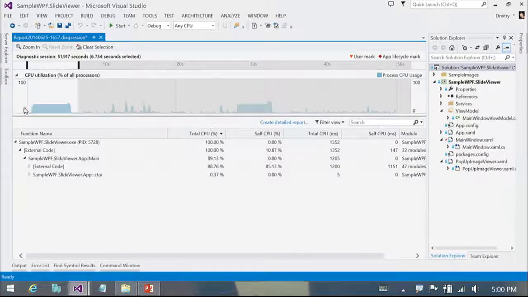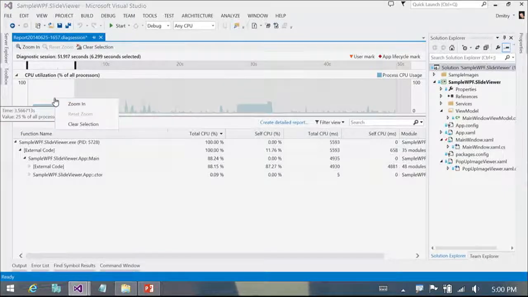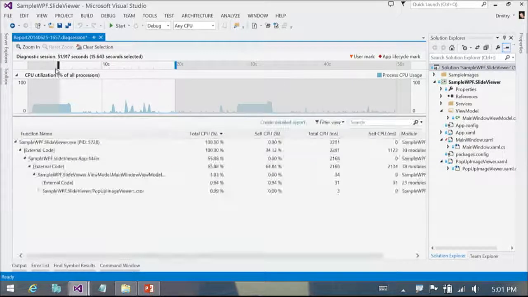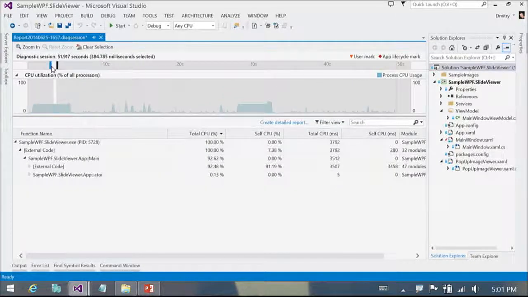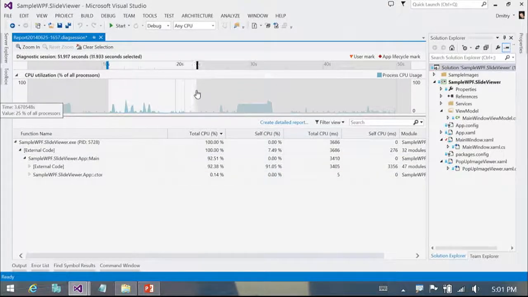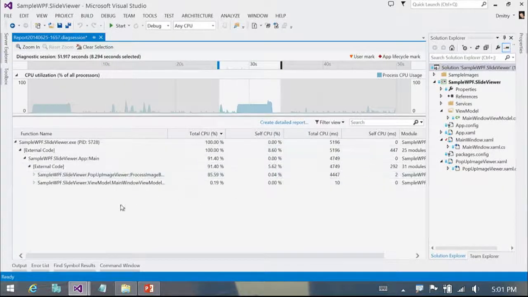So you can say, I want to zoom in to a particular area. Oops. There, I'm going to set the start and the end, and I can right-click and say zoom in. It's not working for me. That's fine. The illustration is good enough. Maybe it just needs a bigger time window or something. I'm sure the error is of the user, regardless. But basically, when you set these filter criteria, the bottom changes. So as I filter through the application, it changes what I see.